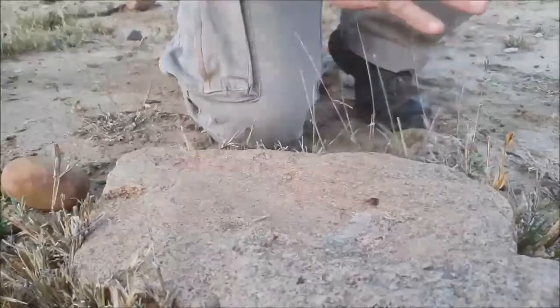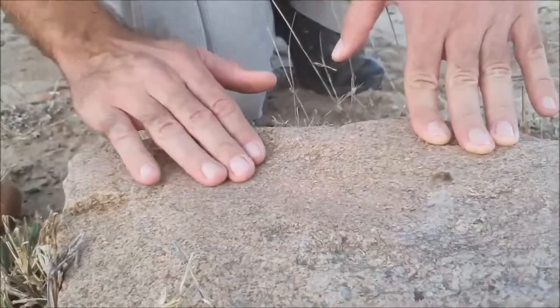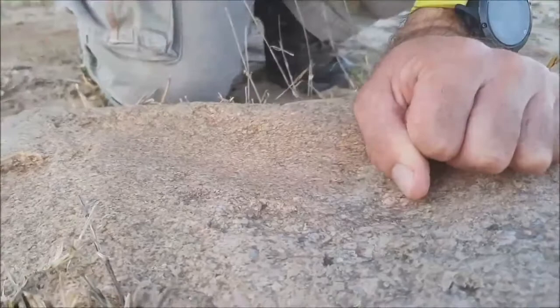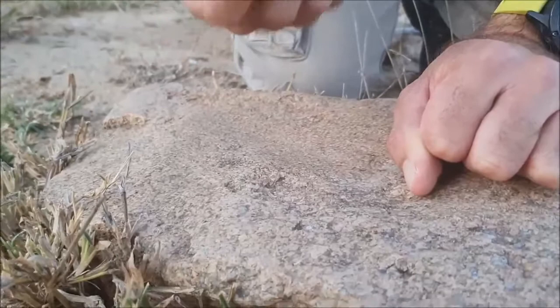This doesn't look like much, but it's once again something fascinating from the same site — this is a grindstone. If you can pick it up on the phone, you can see this beautiful granite boulder; in the middle there's a smoothed-out area with a slight hollow. The idea was that if you were working a piece of skin, or possibly even food, and if there's agriculture that means a much more modern society would be grinding here. It fascinates me to think this was an ancient kitchen.